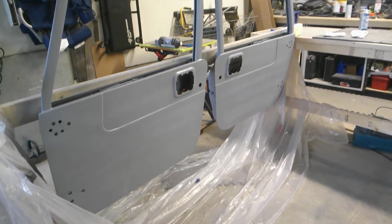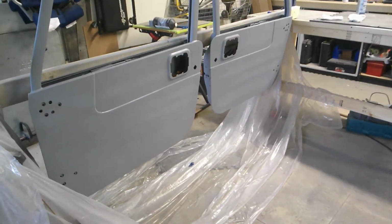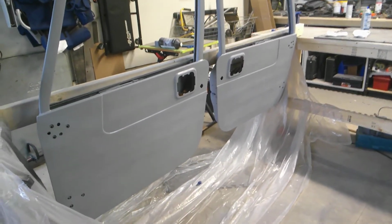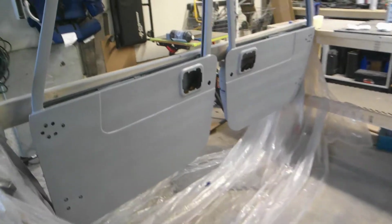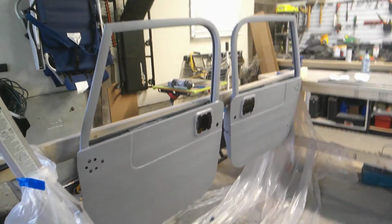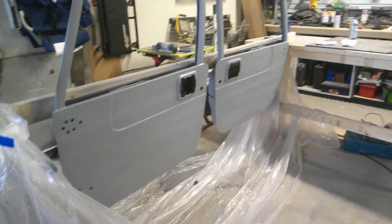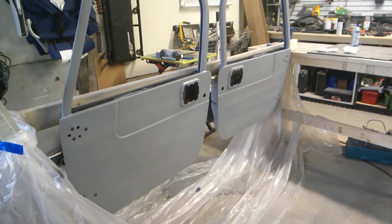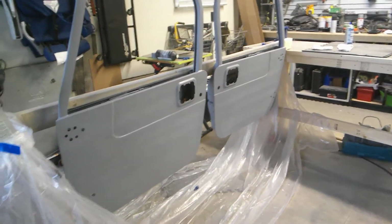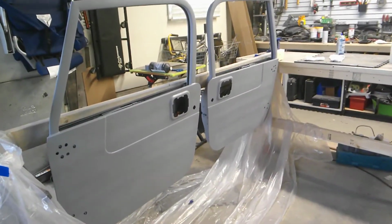All right, so we got the sealer laid out on there. Came out pretty nice. I would like to do another coat, but I ran out, and I don't really feel like going to get more, so good enough for me. I'm gonna let this set up for a little bit, and then we'll spray the back with the gloss black, and we should be good to go for wrap. I'm going to give these a day or two to really set up before I try to wrap them, so I don't peel the sealer or the paint off. But yeah, we're looking pretty good here.